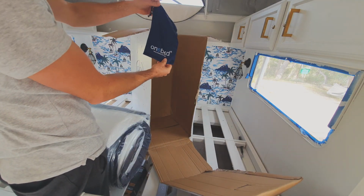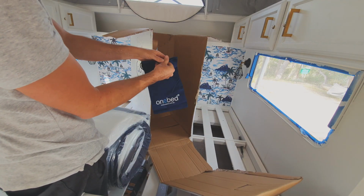And this is what it fits back into when you finish unwrapping it. If you want to take it out, you just roll it back up and put it back in this bag.